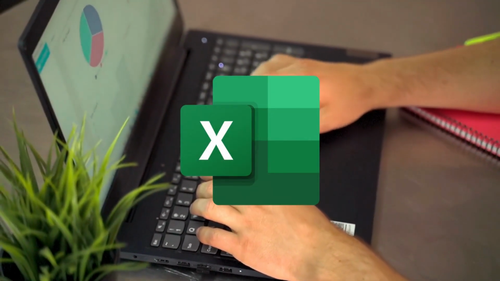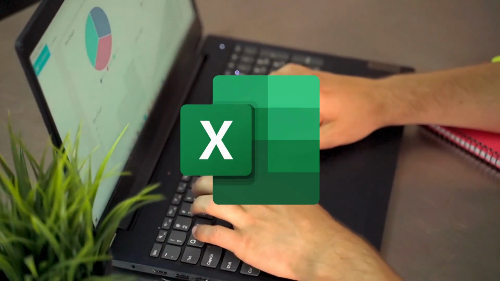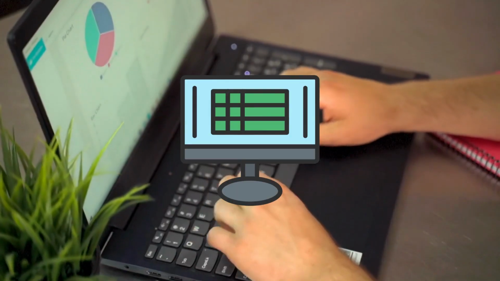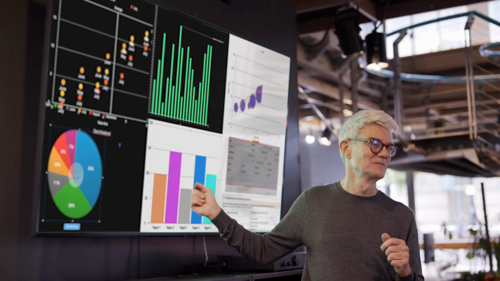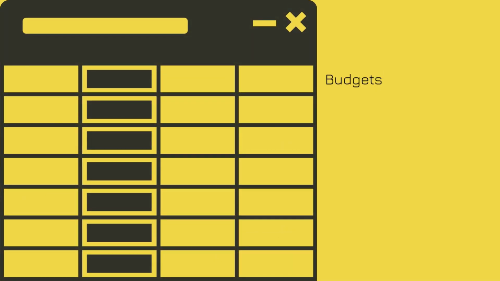Excel is designed for working with numbers and lists of data. At first, the rows and columns may look a bit overwhelming, but think of them as a grid where you can store information and then ask the program to perform calculations for you. This makes Excel perfect for budgets, shopping lists, or tracking activities.